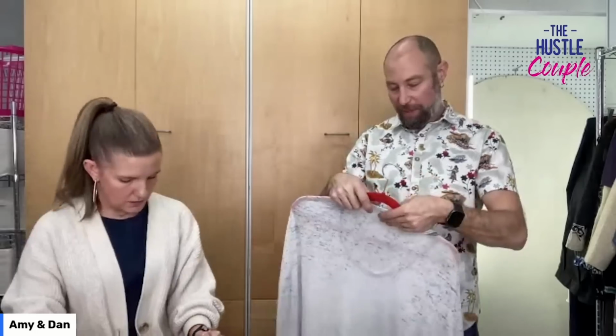Cool. The larger sizes do really well for us in UMG. Yeah, it's a 2X. And I hesitate to say that a lot, like larger sizes sell better. I think in this brand, the sizing is better in the larger sizes. For example, I wear an extra small in UMG. An extra small is similar to Free People. It's too big for me. Why I think the larger sizes do better is because they're more appropriately sized. They're cut better. Yeah, that makes sense.